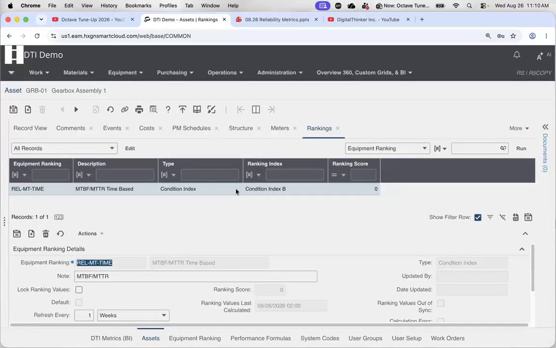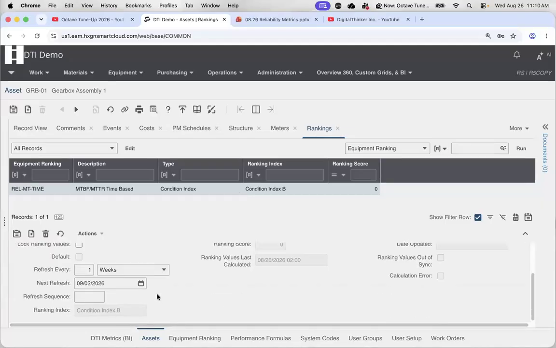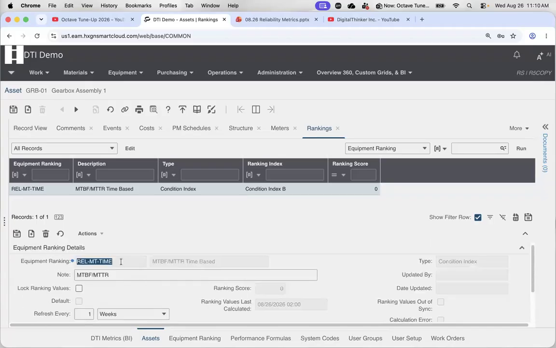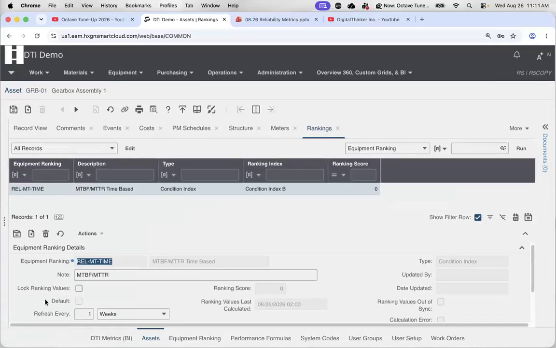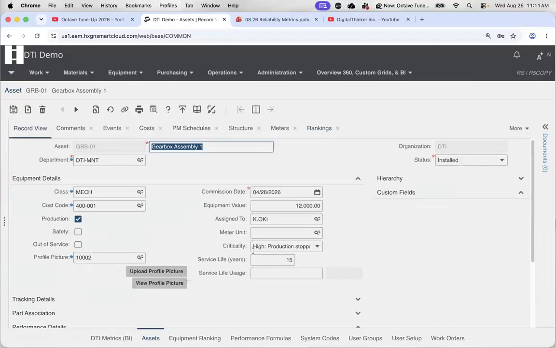Another thing to note is if the condition protocol for your equipment ranking, and let me just point to that again here, can either be age, for time, or usage. So ours is set up as age. So in order for the system to calculate the performance details for our asset, I need to ensure that I've specified the service life in terms of years on record view.